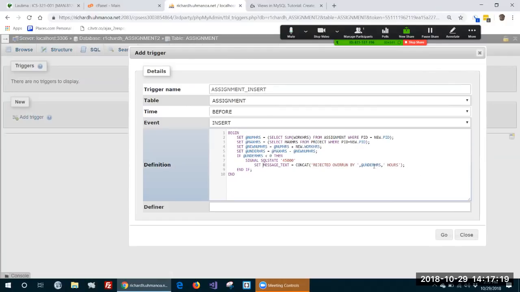Do you have to put that at simple next to message text? No, I don't. Let's see. I'm just going to say overrun. This is screwy now.